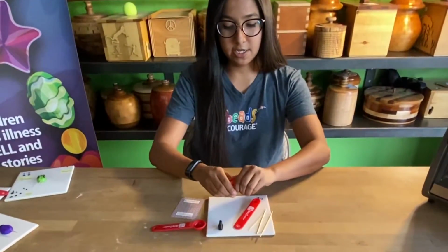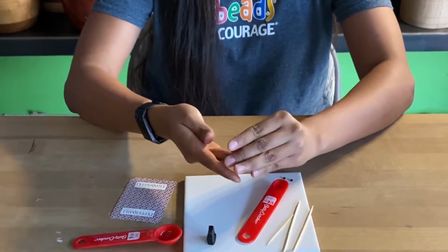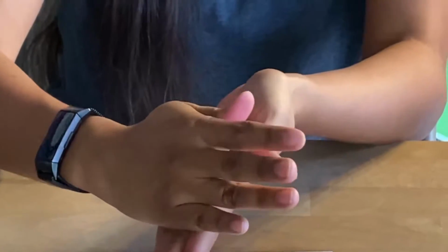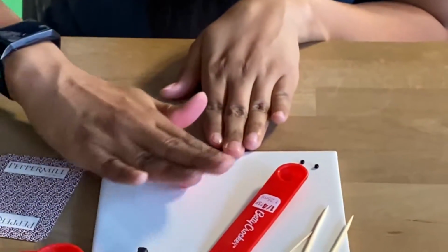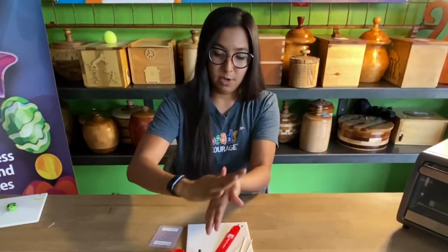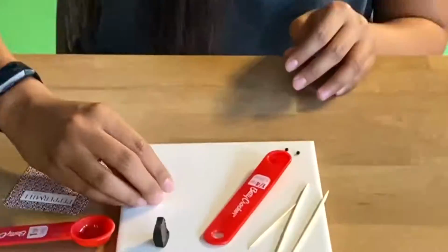So once your clay is conditioned, you'll go ahead and take your clay and you'll roll it into a ball. Again, you can use your work surface. If that's easier for you, you can use your hands. You just want to make sure that you make a nice smooth ball with the clay. And once you have that, you'll set that aside.